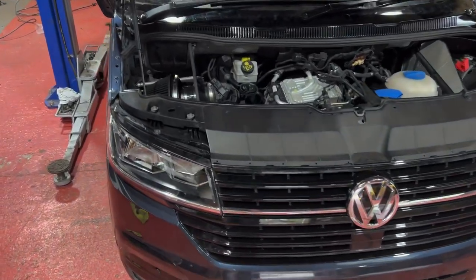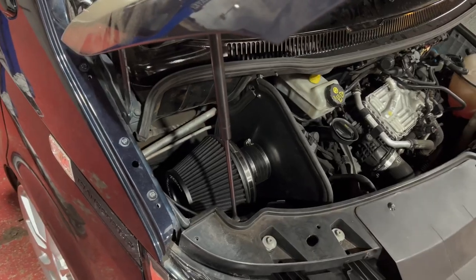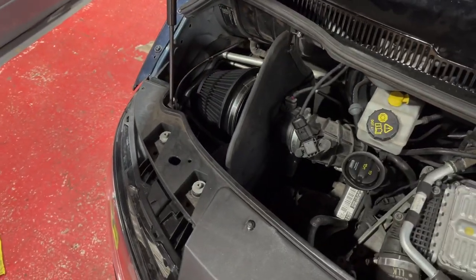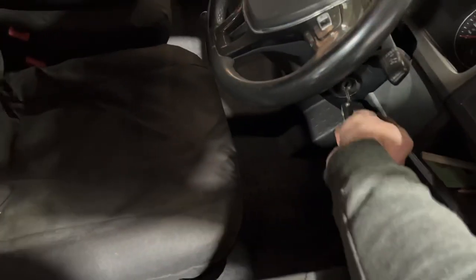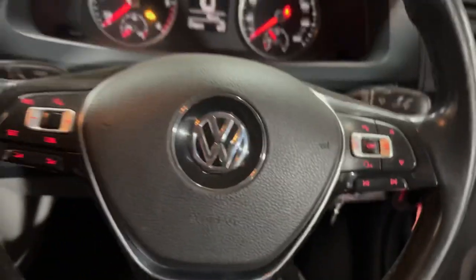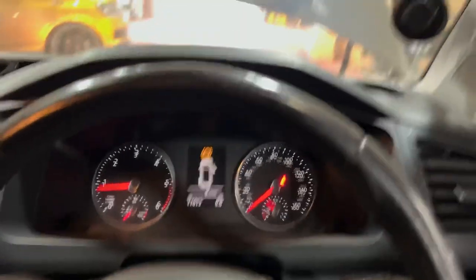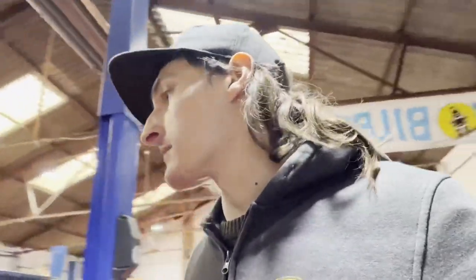All right, let's be honest with ourselves. We're big kids. That looks super cool. Yeah, nice bit of kit. Looks awesome. Let's see what it sounds like. Happy with the whooshy noises that makes. Good bit of kit. So we should put that on the website. I'll put a link in the bio when they're on there.